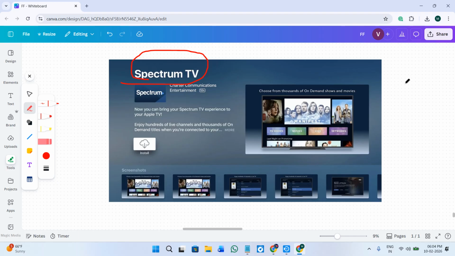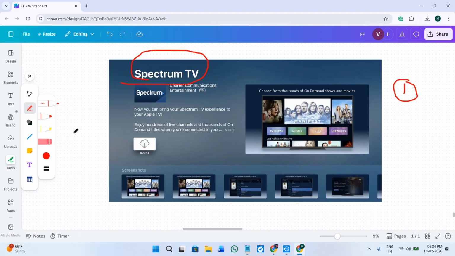So first of all, you need to understand one important thing. You can't manually add or remove the paid channels inside the Spectrum TV application. Your channel lineup is based on your Spectrum TV plan. So what you can change is your favorite channels, how the channels are stored or displayed, or you can try updating the application if your plan recently changed.